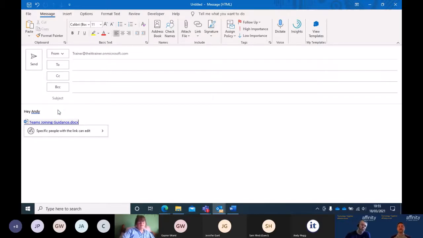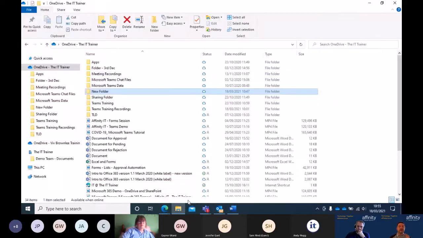It's personalized and it doesn't look spammy, because if you send it from Microsoft, it says Microsoft on behalf of Trainer or Viv Brandy or whatever your name is would like to share this with you, and people are starting to try to spoof those. So I find this is nicer. It also, when you drop it in here, you can actually change the settings, and we'll come back to that in a second.